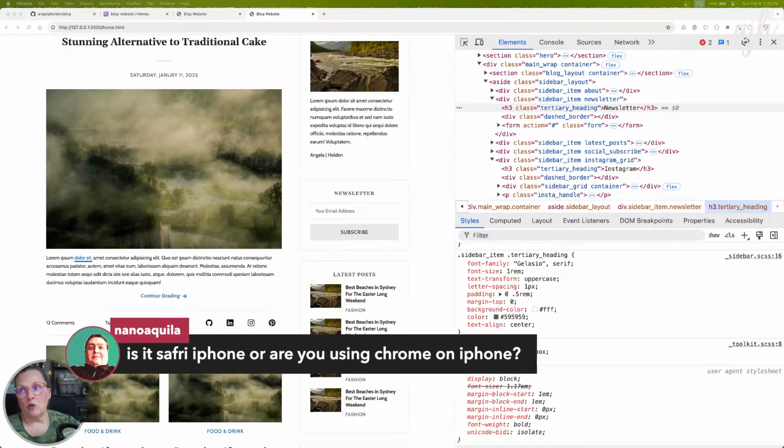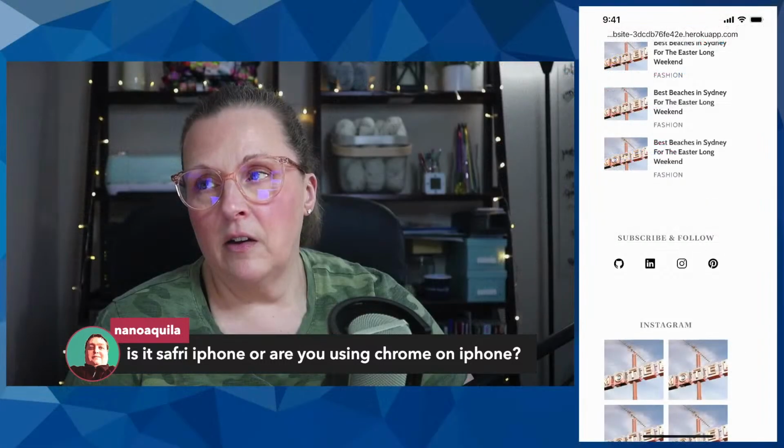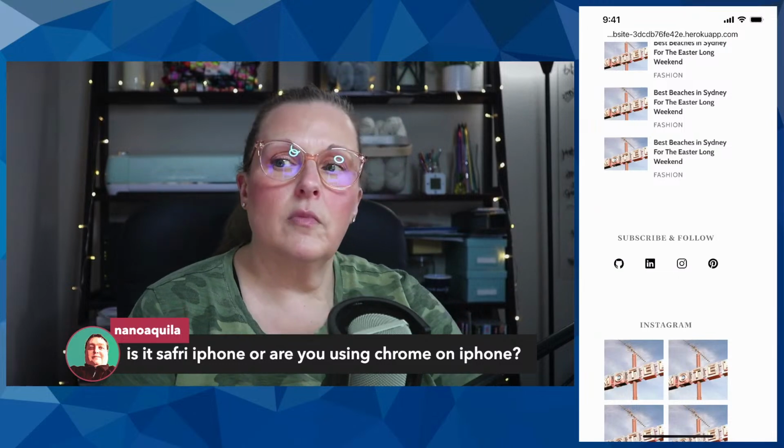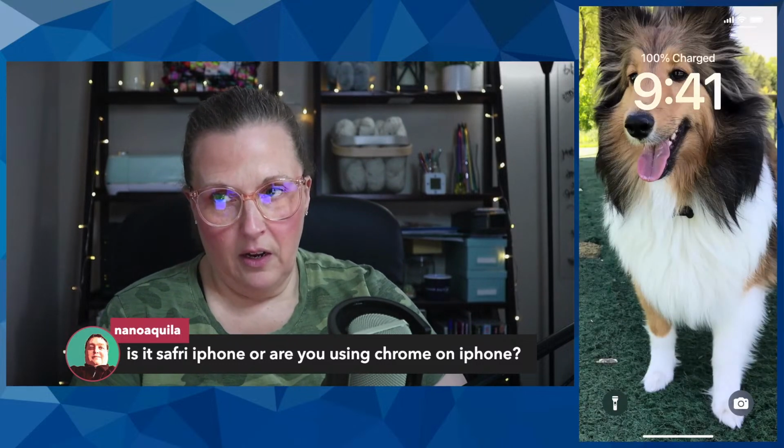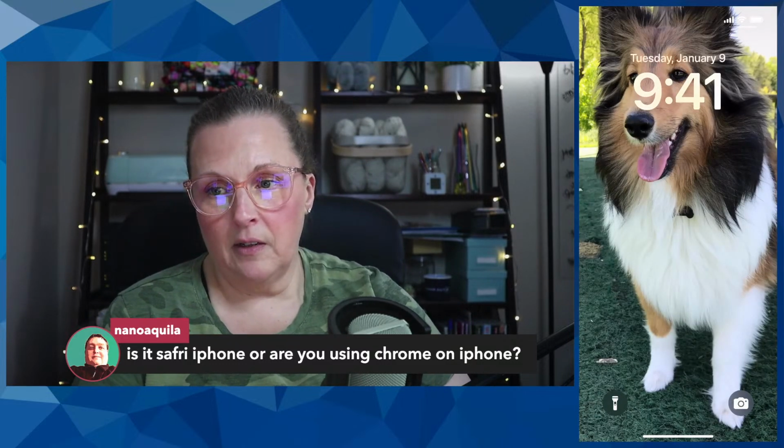I'm using Chrome on iPhone. That's a good point. Actually, that's a good point. Let's check Safari. Hang on, let me do this.